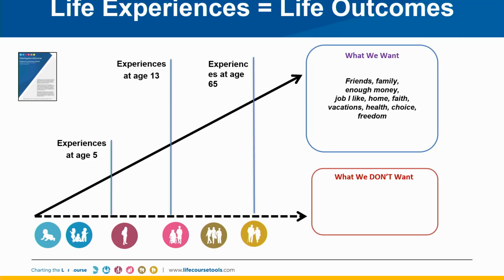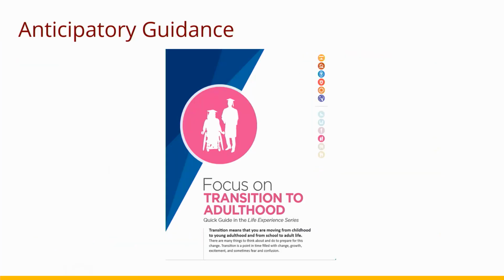So this is a charting the life course trajectory, and as I reiterate some of the things I've already talked about, the experiences that we have can help us get to where we want, or can they get us to where we don't want? And if we think about where we want, it's easier to think about what kind of supports and services need to be in place to get there, what kind of experiences people need to have, what kind of skills people need to learn. And it's easier to get to what we don't want if we don't plan ahead. That's not to say that you can do everything right. Things happen in life, and then you have to rethink your trajectory. People get sick, people lose jobs, and your trajectory may be humming along the way you want it. Something unexpected happens, and you have to readjust and come up with a new trajectory. But generally, if you're thinking about where you want to go, it's easier to get there.